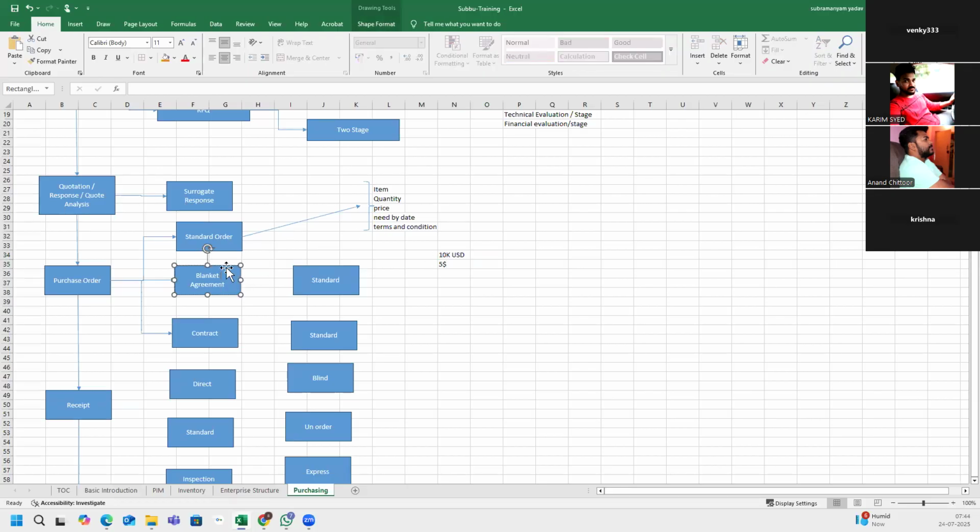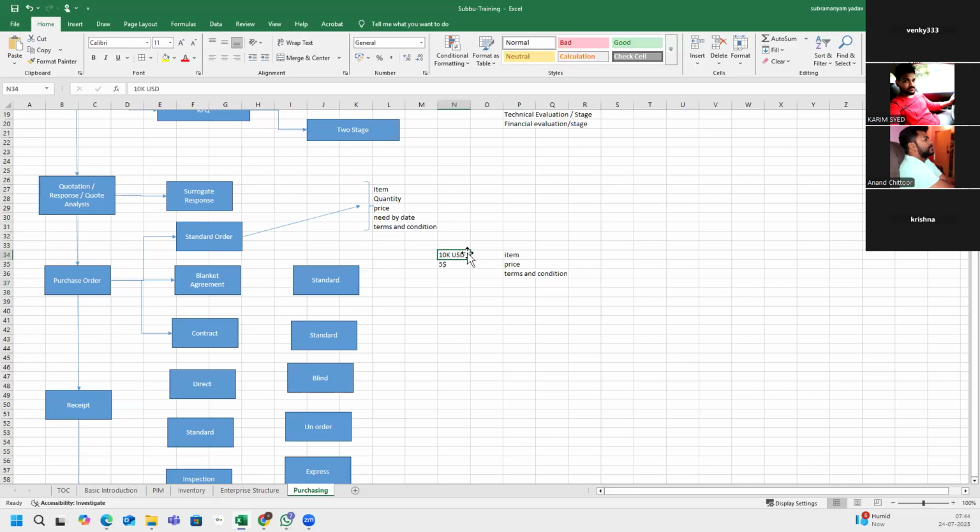In the blanket agreement, we should know what the item is, what the price is, and what the terms and conditions are. We don't know when we want it, where we want it, what date we want, or how much quantity we want. When we are creating the BPA, we don't know that information because we are making an agreement with them.